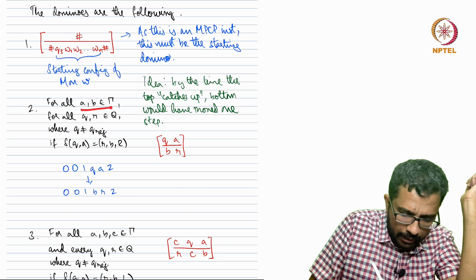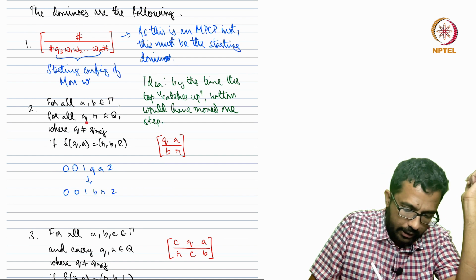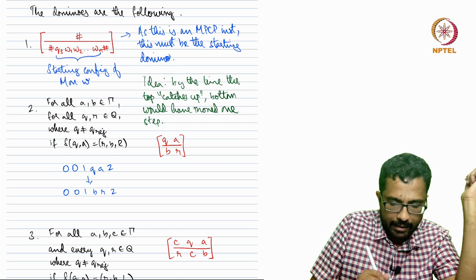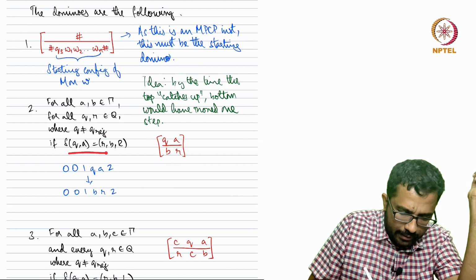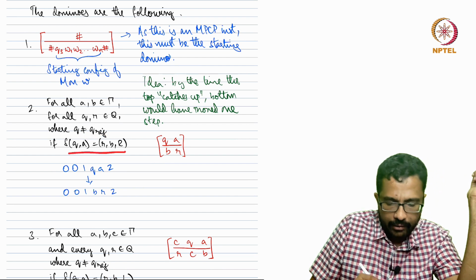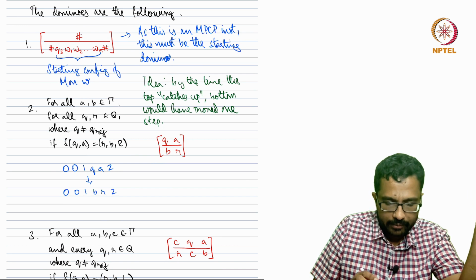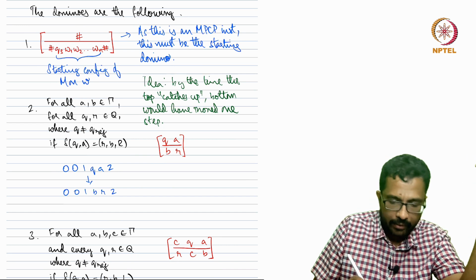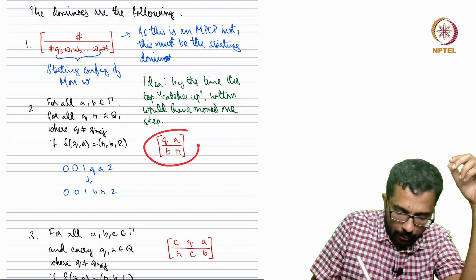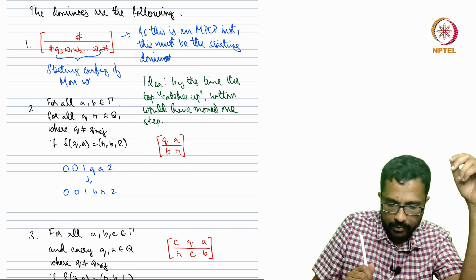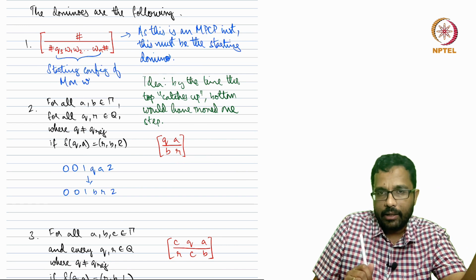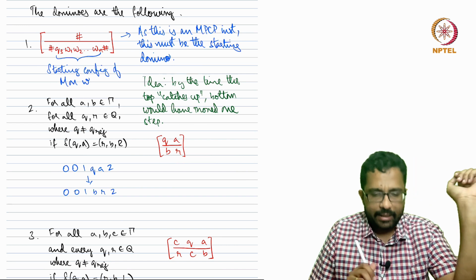Then the second set of dominoes is this. For all A, B in the tape alphabet and Q, R in the states where Q is not the reject state, if there is such a rule that delta(Q, A) gives (R, B, R), a rule of the Turing machine, then we should add this domino. This is the added domino: QA on the top and BR on the bottom. So why does it make sense?